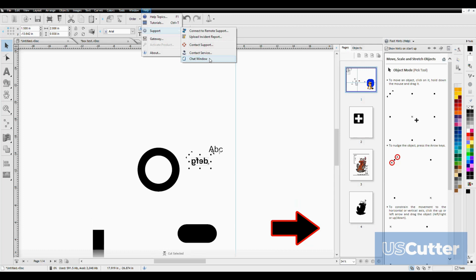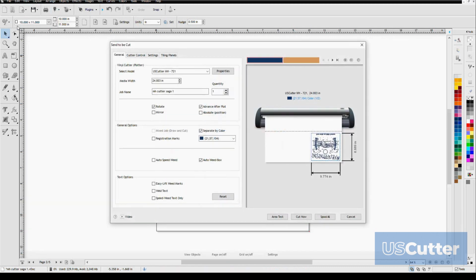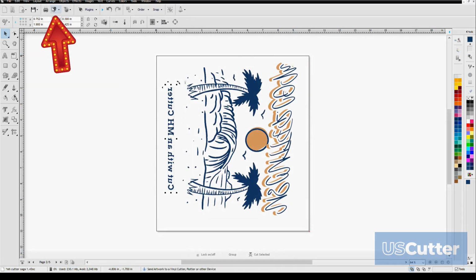Now, the last thing that I want to show you before we cut something together is the cutting screen. When sending stuff to the cutter, if nothing is selected in VinylMaster, it will then send everything on the screen, or that page, that is ready to cut to the vinyl spooler. If you only want to cut a specific part, then select that on the screen and then send it to the cutter using the button above.